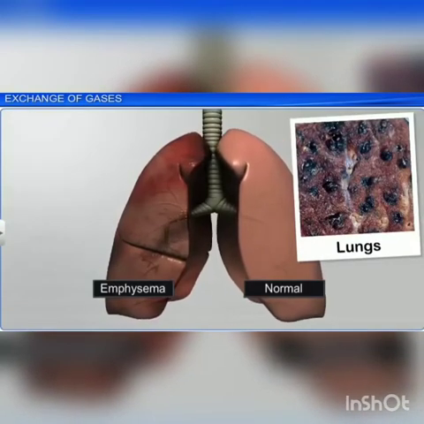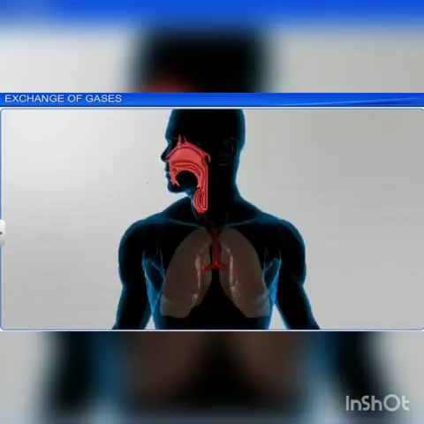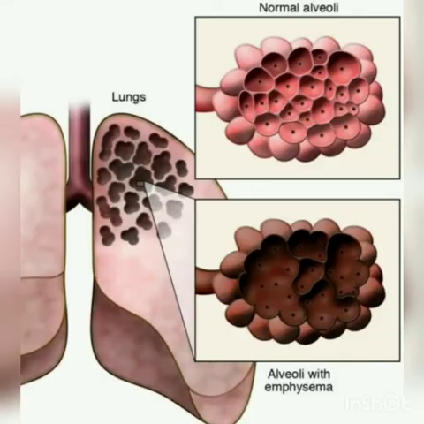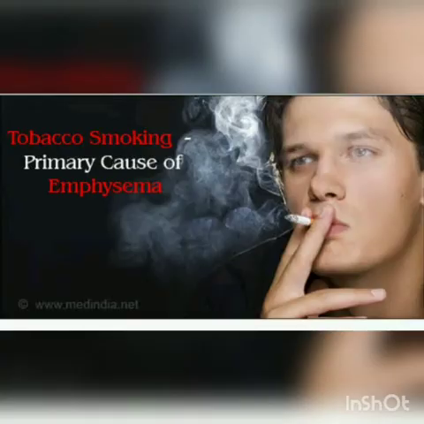Emphysema is a chronic breathlessness caused by gradual breakdown of thin walls of alveoli, decreasing the total surface area of the gaseous exchange. The thin inner walls of the alveoli break down, so their surface area decreases. The major cause of this disease is cigarette smoking, which reduces the respiratory surface of the alveolar walls.